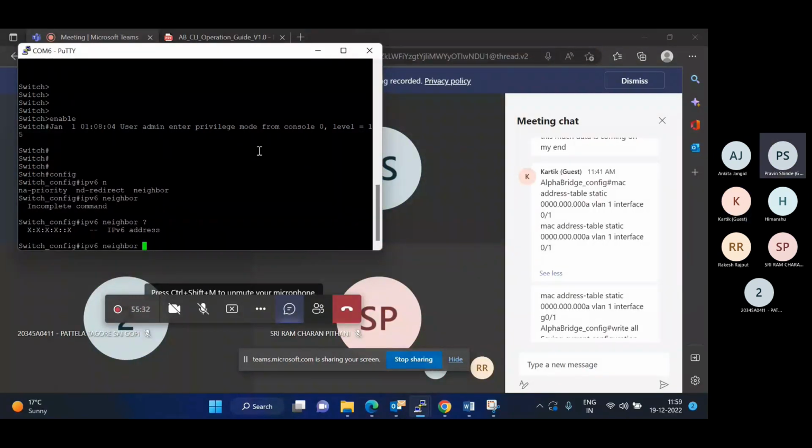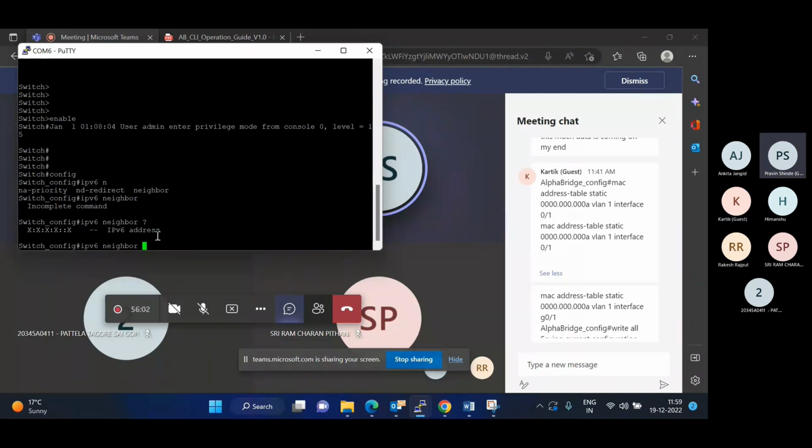That is because there is no other laptop connected with IPv6, because everyone is connected with a different switch, not a single switch. So that's why you can't find your IPv6 neighbor, but you need to enter this command for information.